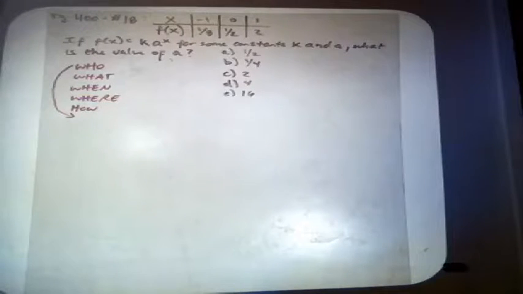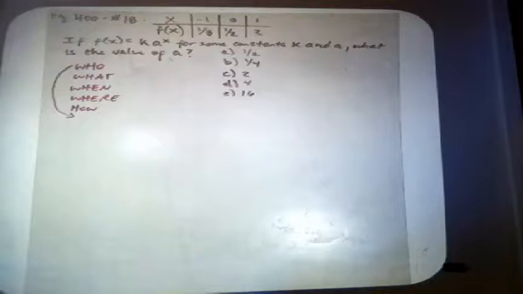Then the when question, meaning how much time do you have left? This is problem number 18 out of 20 on this section, so chances are you're running a little low on time here. And then the where question, well, we just answered that. It's number 18 of 20, which means it's most likely going to be a hard problem, at least the SAT or the College Board considers it a hard problem.